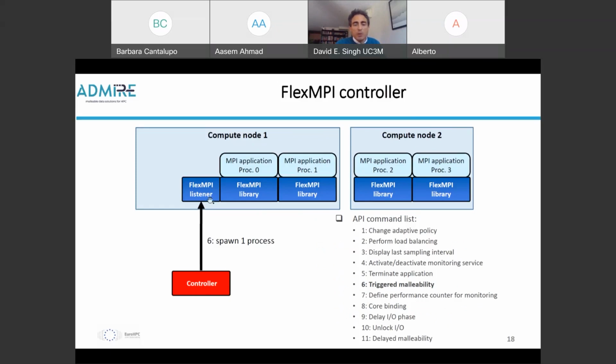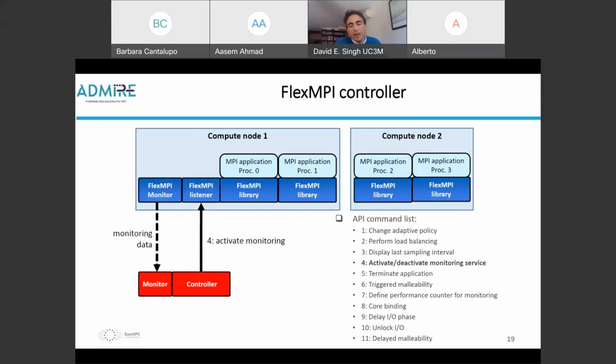Okay. The communication is done, as I will introduce later, by a listener. So the rank 0 process, the root process, has a thread. This thread belongs to the FlexMPI library and creates the connection channel with the controller. Okay? So this is information that is sent to FlexMPI, and this is information that is received from it.